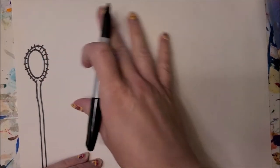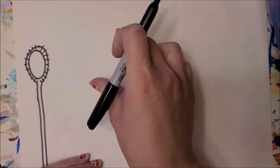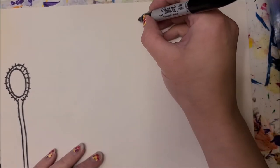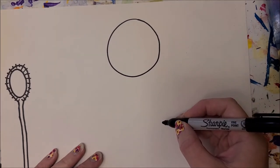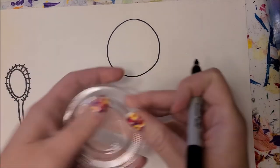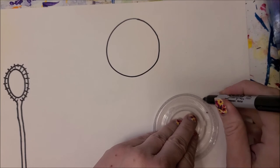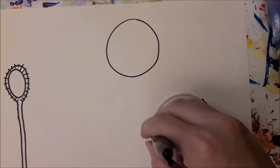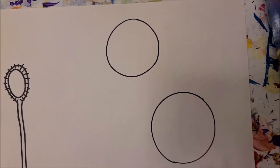Now I want to start making some bubbles on the page, but the other thing I want to do is have a bubble that looks like it's blowing out of it. Okay, so we all know what a bubble shape would be. It would be like a circle shape. So I'm going to draw a freehand circle shape. If you're a little nervous about freehand circles, you can always find round things like lids or things like that in your house, and you could trace them. If you want to make sure your circles are a little bit more accurate, you could totally do that.